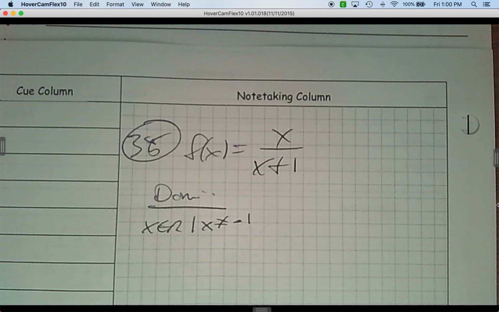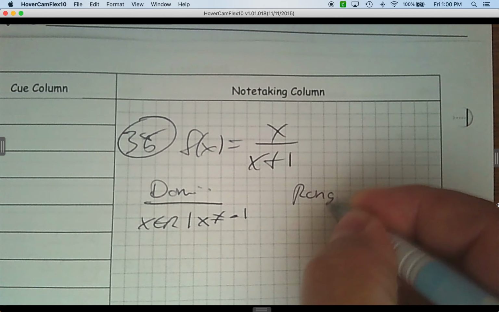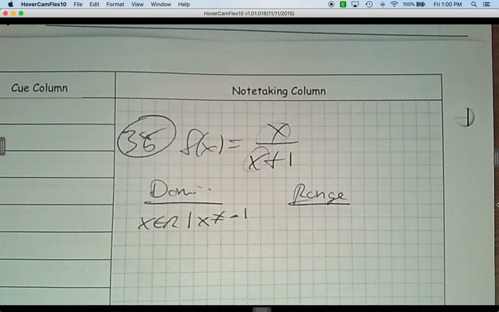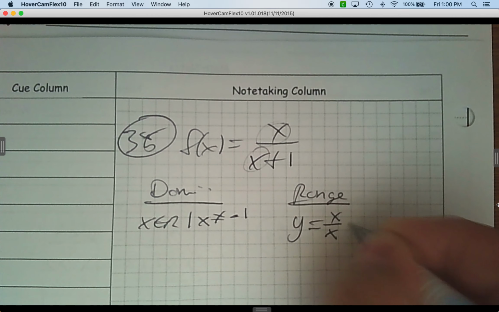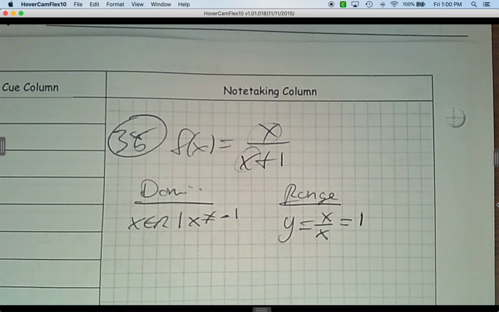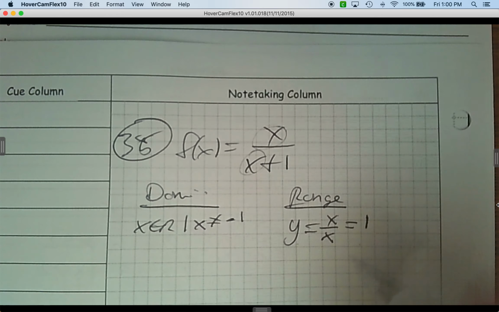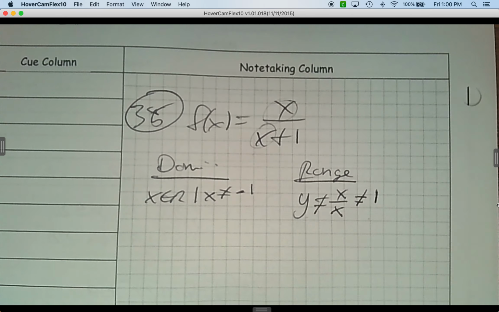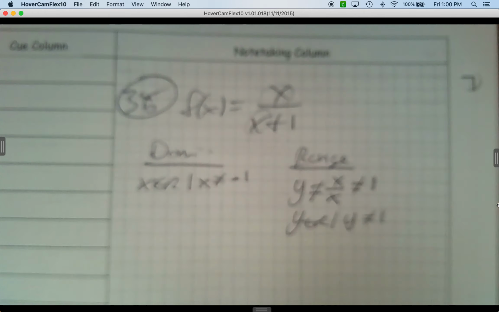How about the range? How would you find the range out? Well, the range goes with the horizontal asymptote. And in this case, they are equally powerful. So how would you find the horizontal asymptote? Is power over power. So that horizontal asymptote, which is also the end behavior, is +1. So the power terms give you the horizontal asymptote, which tells you what y cannot equal. So y can equal that. So we can also write down all real numbers, but y cannot equal 1. That comes from the power terms.